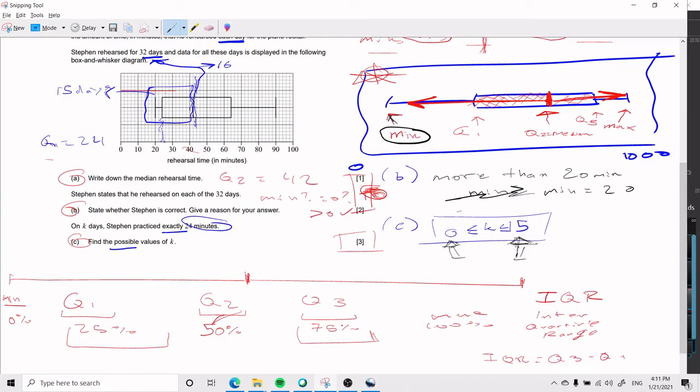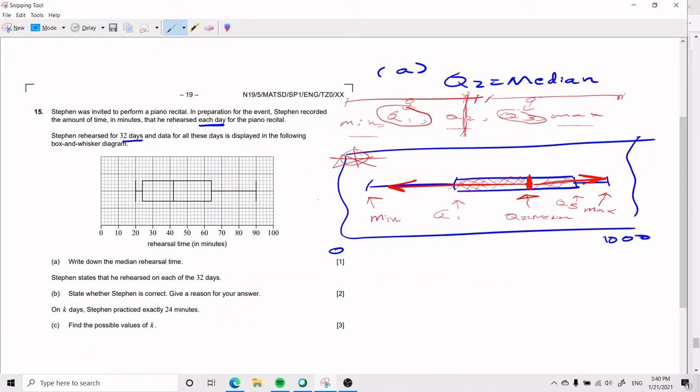If you want to memorize it visually, you can look at it as you have the box and whisker plot, right? And you are subtracting the inner part of it. Like, you're subtracting Q3 and Q1. You're focusing on the rectangle itself, not on the lower ends. So visually appealing, think of IQR as maybe I with inner, and you're focusing the inner part of the diagram, so that would be the rectangle. Memorize it how you will, but this will show up, the IQR. So memorize that, and you can get a free point. That is the main explanation of the box and whisker plot.